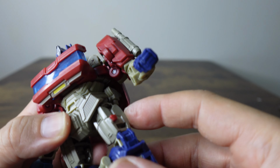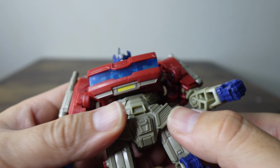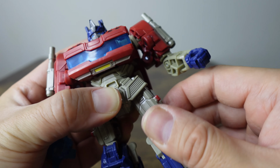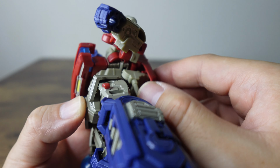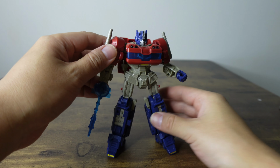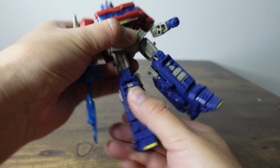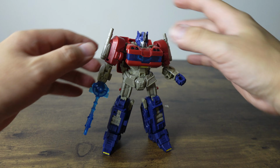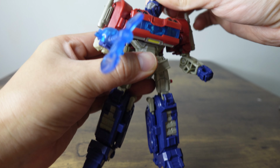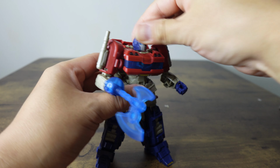This section of his legs cannot move forward very well, and it seems like this piece of armor is preventing it from moving forward, but you can move it back. But obviously with this part attached back, it'll get in the way, so there's a little limited motion in the legs, but he can still move around. And of course his head can move nicely too, looking up and down in all directions.